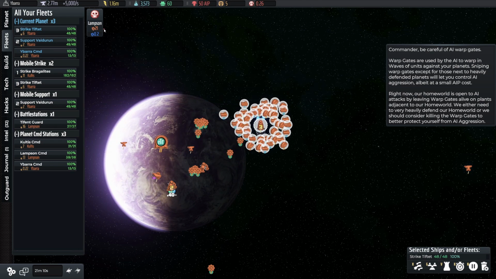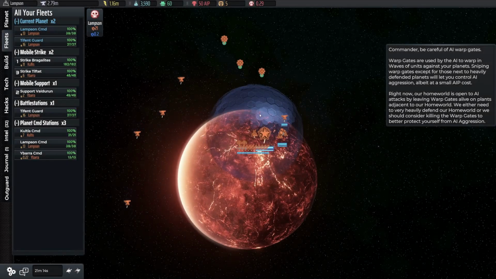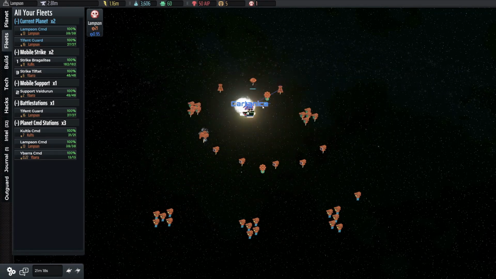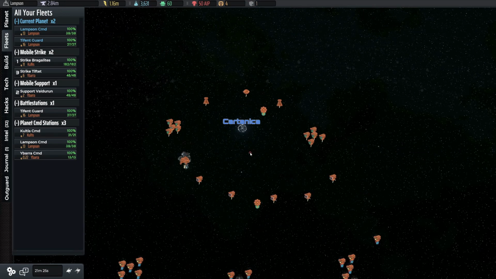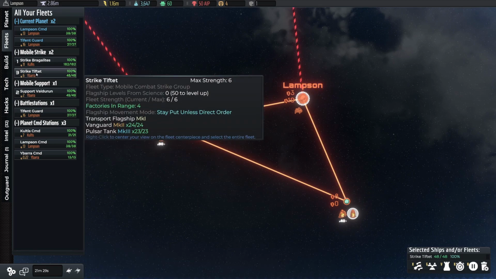Looks like they're going to attack Lamson. Well, they are attacking Lamson. Maybe this is the attack, but we have 21 defender strength. You can see their strength updating as they all come through, so they're kind of just getting owned. They come through and just get owned by all the defenses we've set up. It's very satisfying. Right, so we've got this extra fleet now.